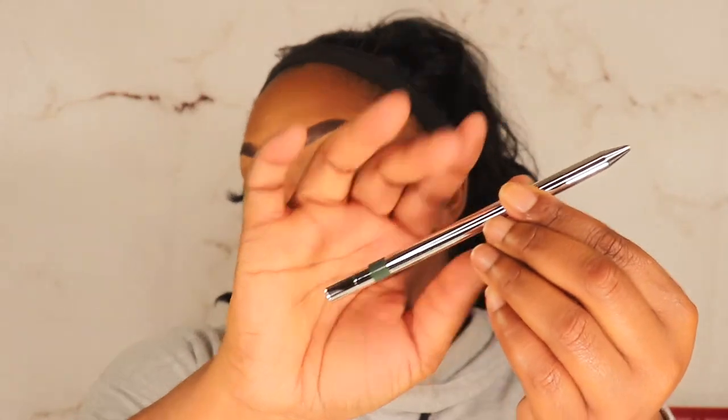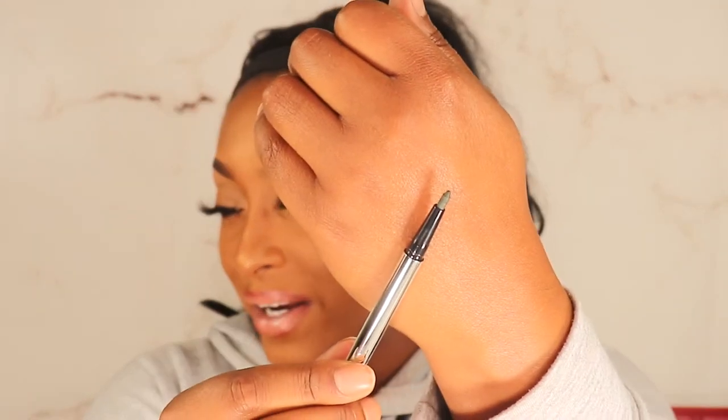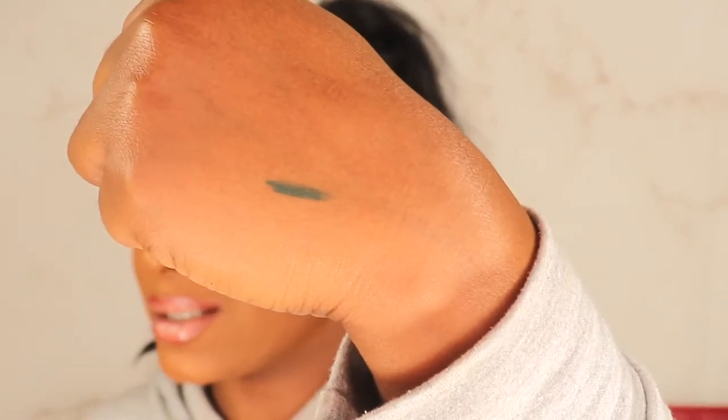Here is a Dose of Colors eyeliner — Maybe Baby — for $15. It is a hunter green, comes to a nice point, and it's creamy. Yes, I want to keep it! I also see NARS blush in Lush and Desire for $30. I don't have a NARS blush. Swatching — it might be a little too pinky for me. I'm going to hold on to it for a minute.